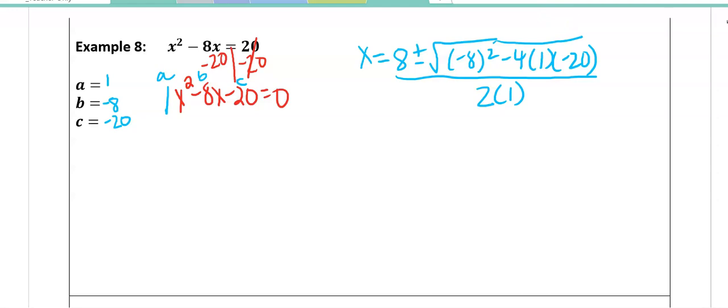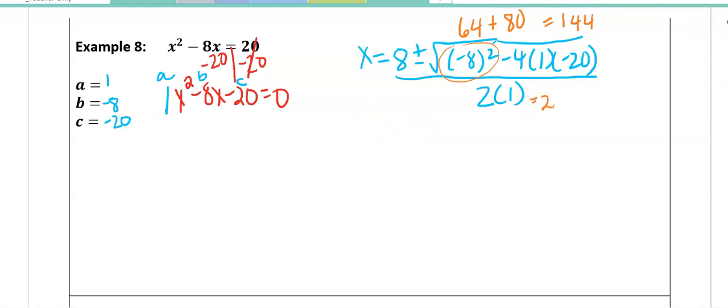So here is my equation. I'm going to do that math really quick where I do the first half. So -8 squared is going to give me a 36. And then I have negative times a negative is a positive. 4 times 20 is 80. Okay, so that gives me a, did I do that right? No, I didn't. -8 squared is 64. Dagnabbit. I don't know what I'm doing. I was like, that did not look right. Okay, sorry, 144. Always catch me if you see it. And then 2 times 1 is, of course, 2.